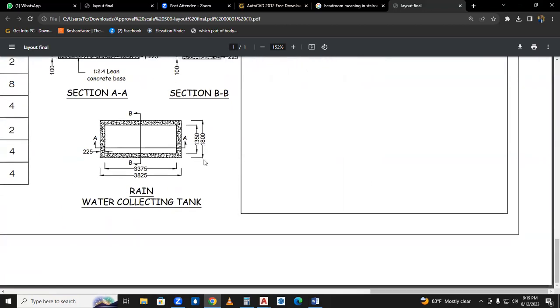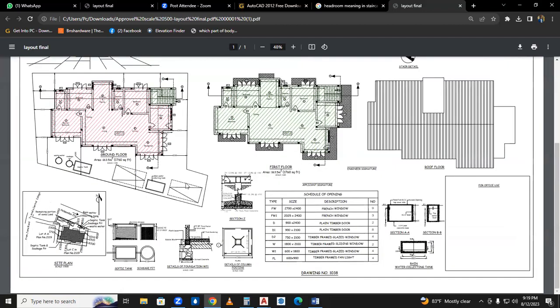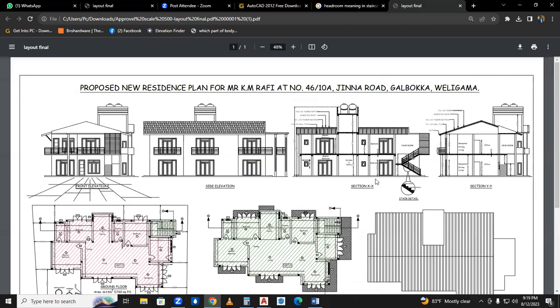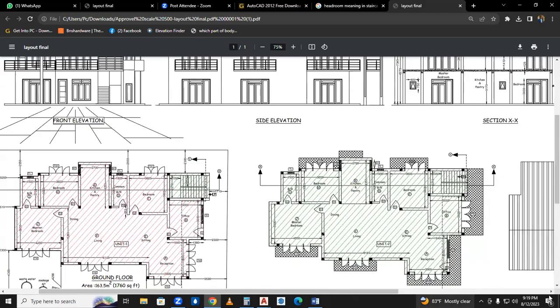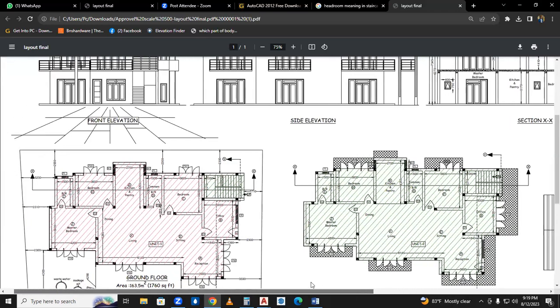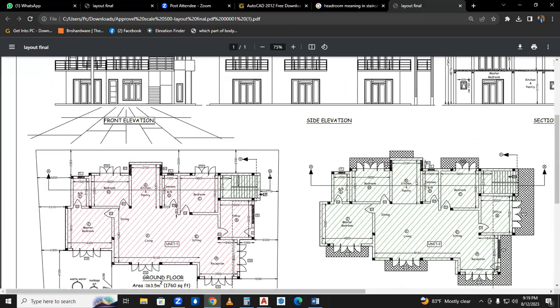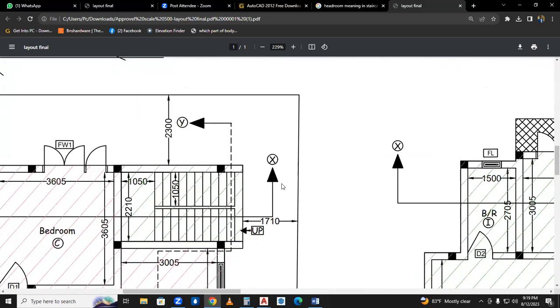Another example, this one. This arrow indicates from where we are seeing; the direction of the arrow shows from where we are seeing. So it's from this direction we are seeing the section.